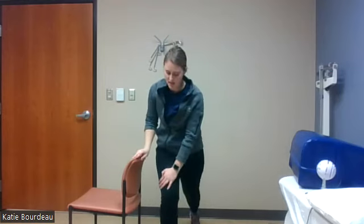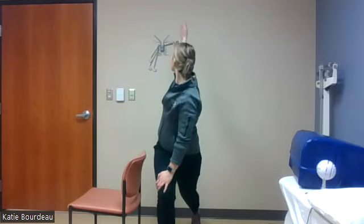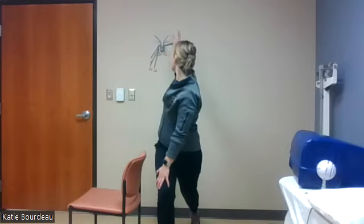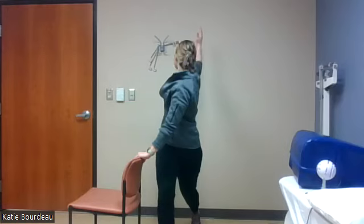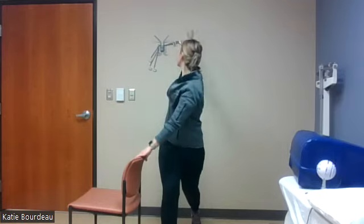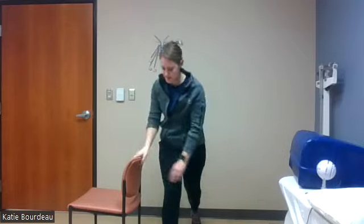2, and if your hand's on your knee, it looks like this. 3, 4, 5, where your hand can be up here as well. 6, 7, 8, 9, and 10. Good. Step your feet together.